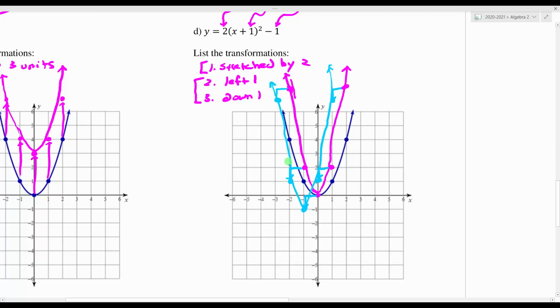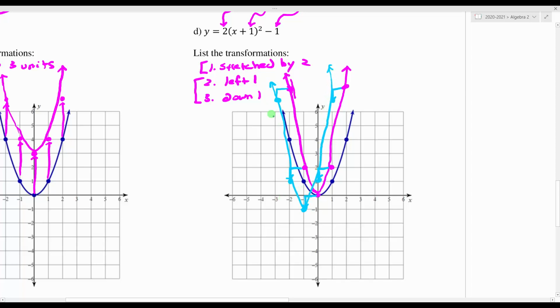All right, again, very sloppily drawn as I'm horrible at drawing parabolas with my pen, but there's the resulting parabola after I plotted my 5 new points. So the purple parabola was the result after the stretch only, and then the blue parabola was after we did the left 1, down 1 on each of the points. So the blue parabola is the parabola that results after doing all 3 of the transformations that we see here.